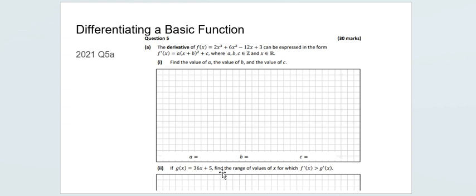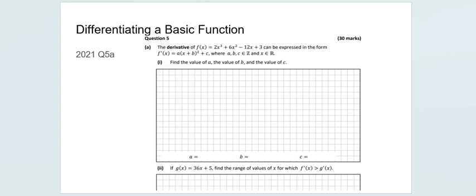And then the second part is you have to differentiate that g of x, so 36x plus 5, so g dash x there will just be 36. So you just have to let your answer to the first thing be greater than 36 and solve the inequality then. So obviously there are going to be twists thrown in. It won't be just what I've got down there, but that's just an example of where it came up.